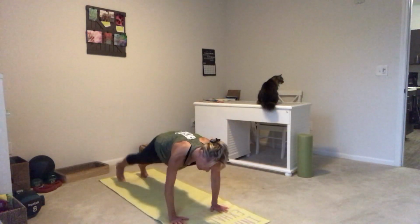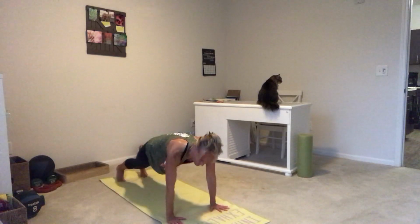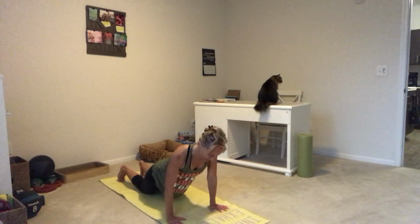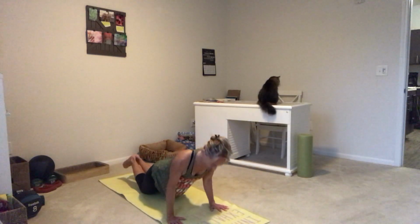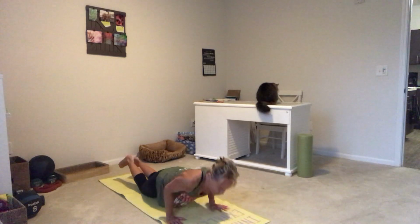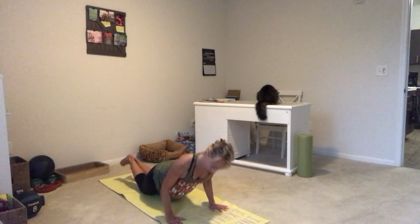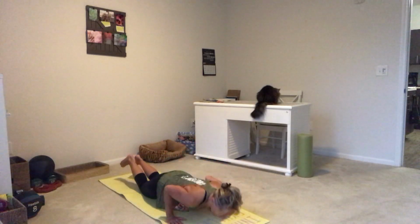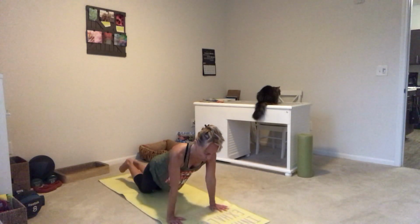Step back into your plank. At first, you're gonna drop it onto your knees. We're just warming up the shoulders, so bring them back and down. And give me 4 slow push-ups. Down, elbows pointing back, shoulders away from the ears. We're just warming up the upper body. You don't have to go all the way down.